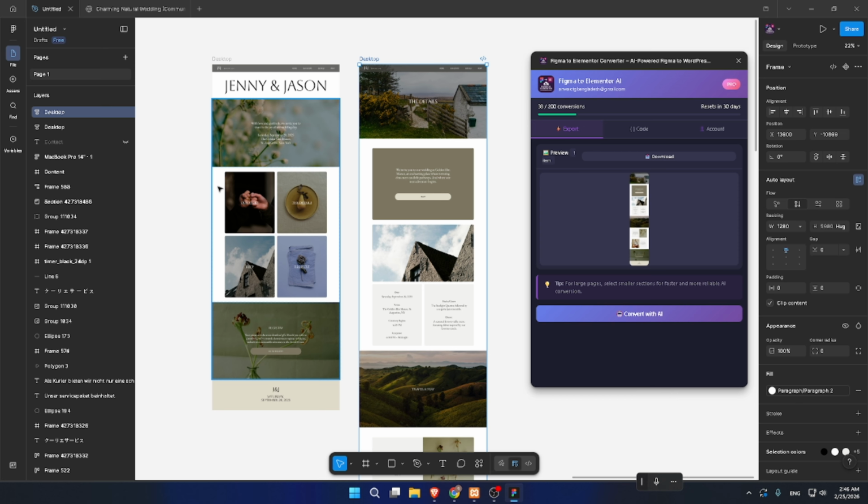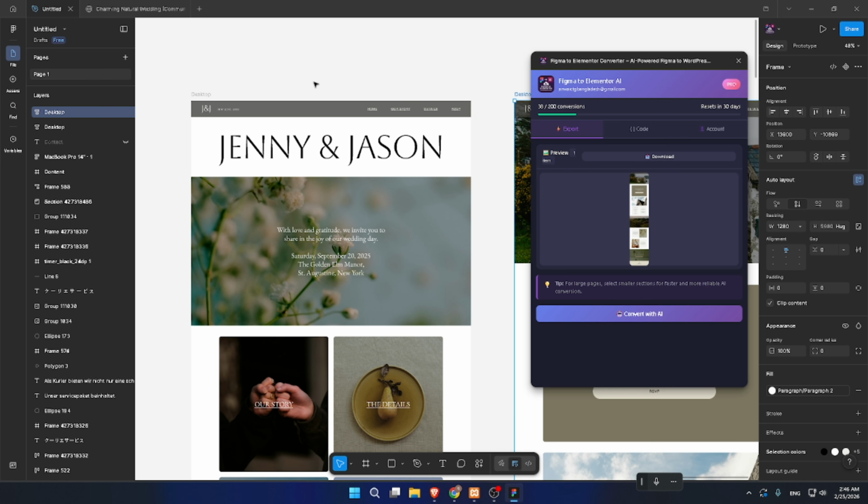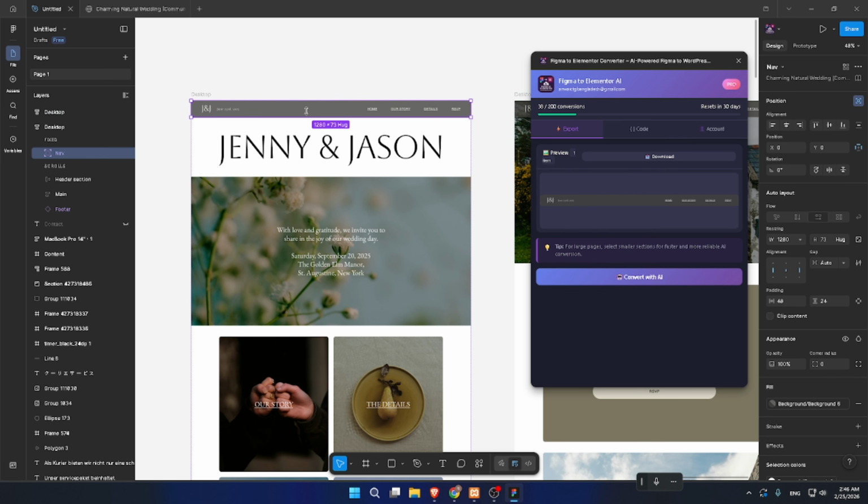Like if it has a 20,000 context limit and you give an input of 25,000, that will cause an error. So that's why we need to use a small area. Let's select the nav menu from here.